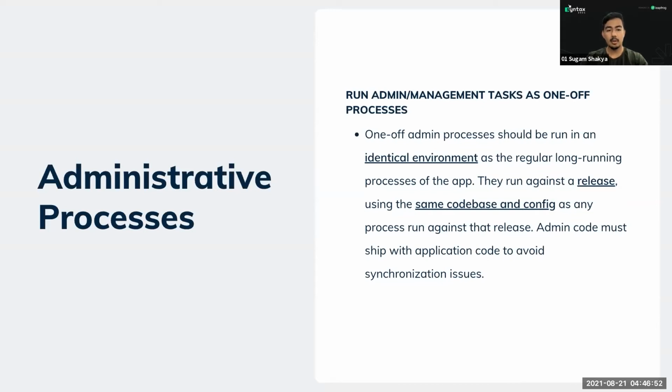So if we decide to run such admin tasks, then we need to make sure that we run them in a different process, so that it does not affect the performance of our long running application. For example, running batch processes should not impact the latency of our API request and response cycle. So that's one. And when we run our administrative tasks, we need to make sure that they are run in an identical environment, in the same release, and against the same code base and config. We need to make sure of this, because if they have a different environment and we are working on a different release, the behavior could be different, and the results or the side effects could be something that is not anticipated at all.